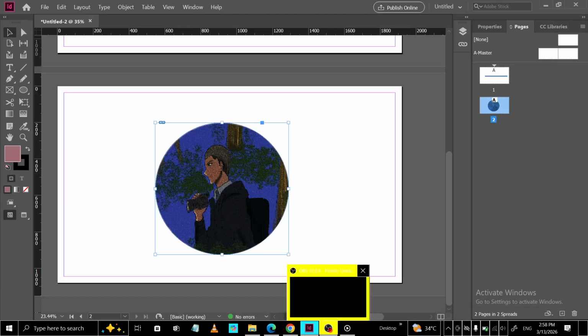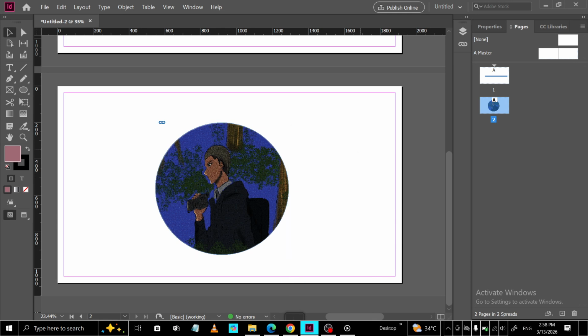In this video, you'll learn how to add a border to an image in Adobe InDesign by working with the image frame. We'll go step by step, keeping things simple and clear so you can follow along, even if you're fairly new to InDesign. By the end, you'll know how to select the right object, add a stroke, change its color, and refine the look with a few useful options.